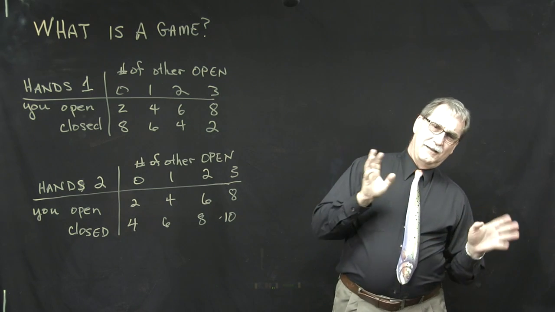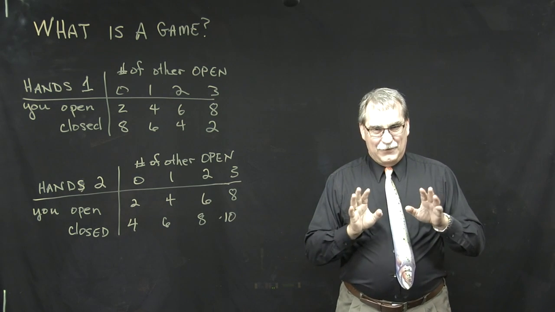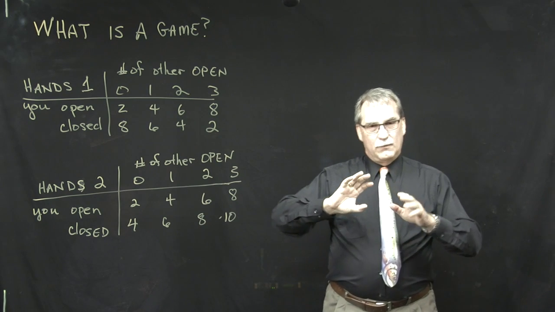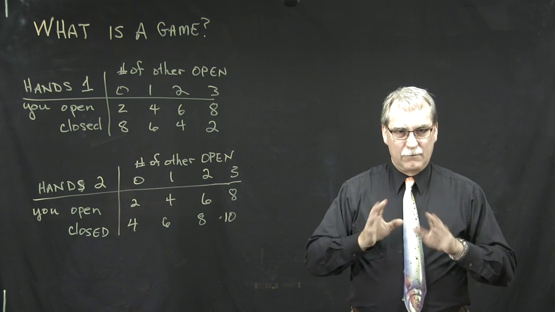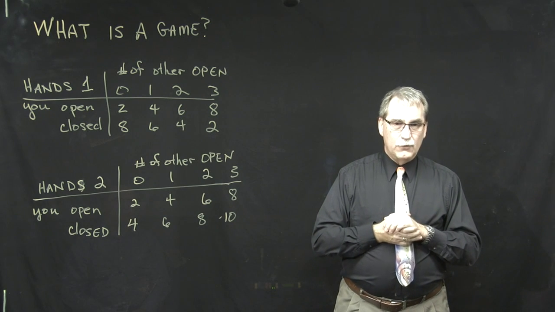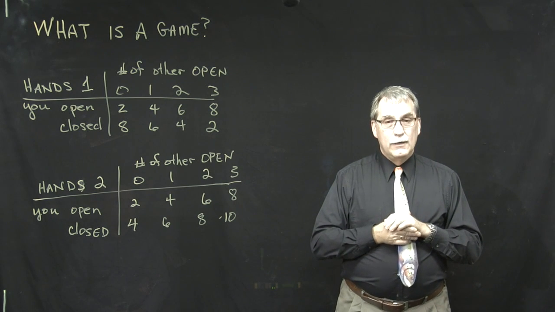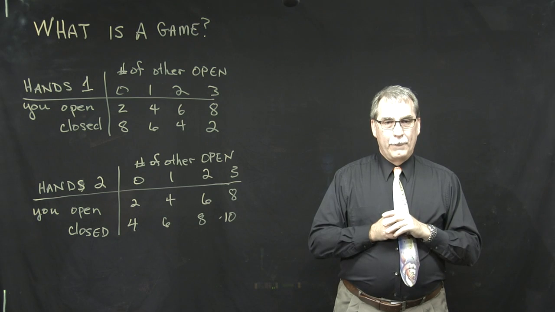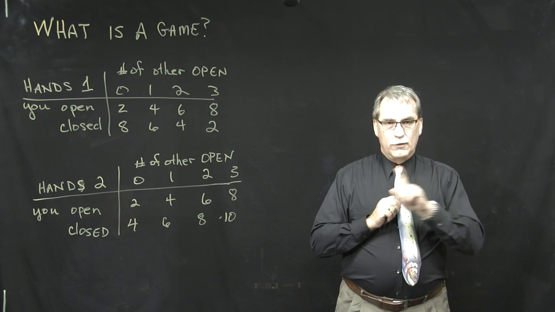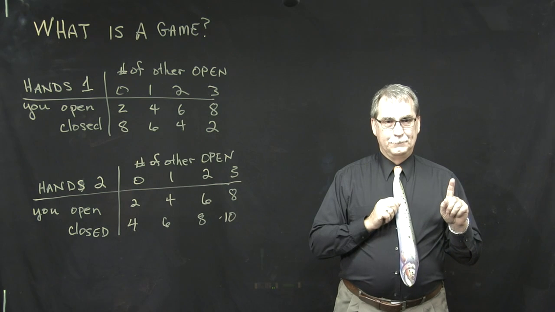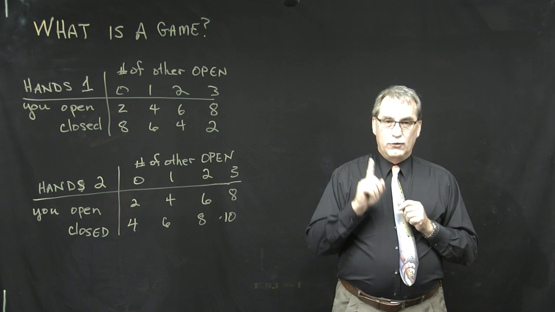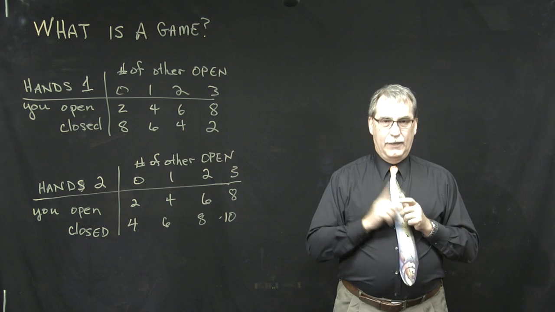They're saying this is kind of silly. But that's what I want them to do. Now what you're going to do is give them slightly different instructions before you show them Hands 2. You tell them, now, when we play this second game, you're going to give them a few minutes to think about the game. They are not allowed to talk to anybody. So there's no more conversation between the players. And you're going to play the game exactly one time.